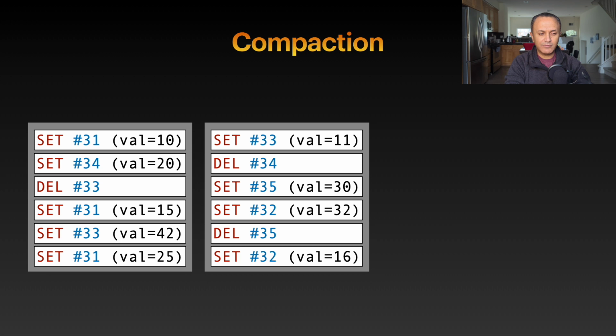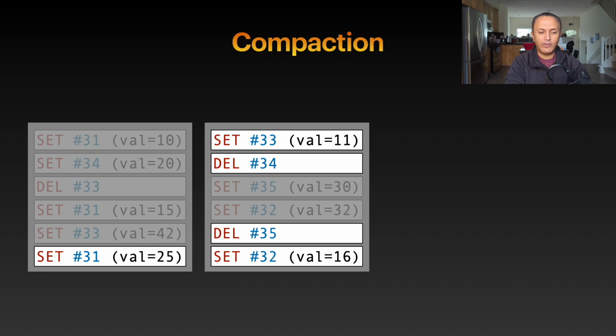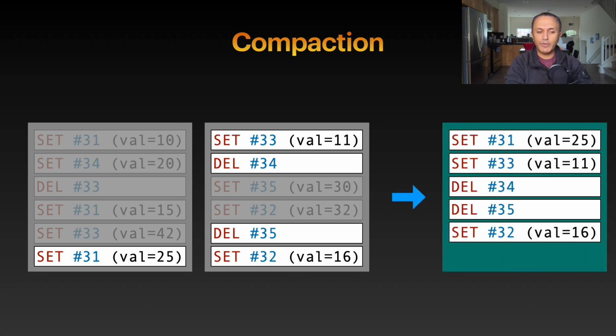If we look at this example, we have 2 pages on disk that have lots of entries. Some of those entries are referring to the same tuples. Again, remember, the latest state for every tuple is the last entry that has that tuple ID. So all I really want is the last entry for ID 31, 33, 34, 35, and 32. These are the most recent ones. So I can just take these, write them into a new page, and this would be the current state of the data. I don't need the other pages.